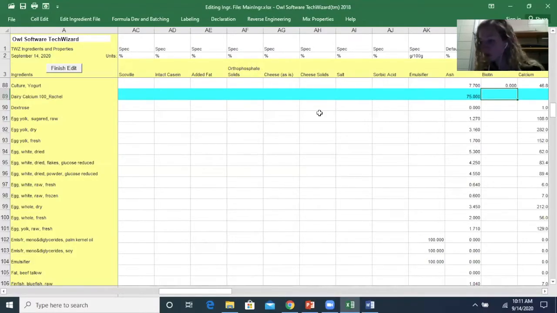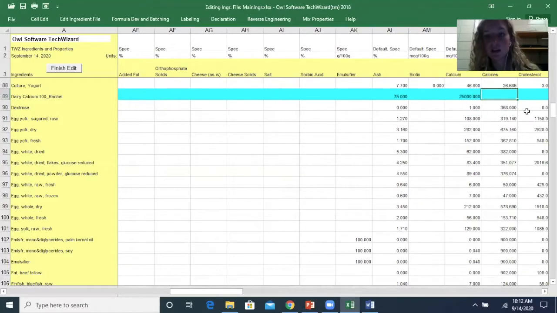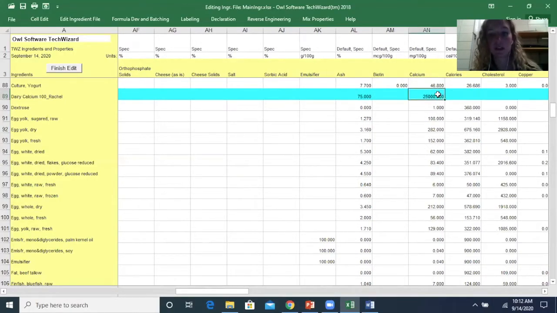So something else I wanted to show you that's important is that when you edit this, I'm going to add my calcium. This is how it looks, and I have my cursor still here. The software hasn't recognized that I changed that value until I hit to my next one and it adds the decimal points there. So you need to make sure that you go to your next one to log the number into the software before you hit your finish edit so that it recognizes you've changed that cell.